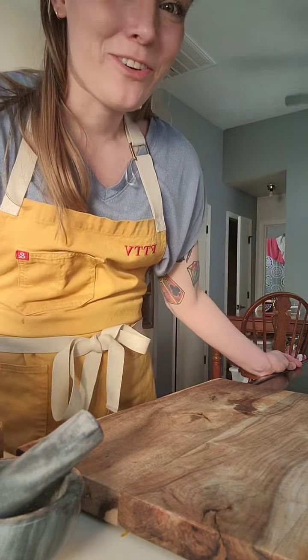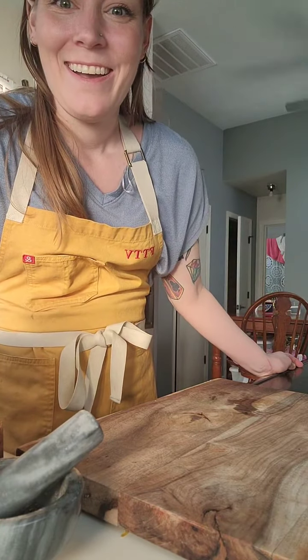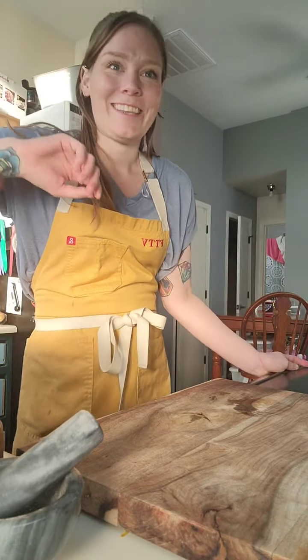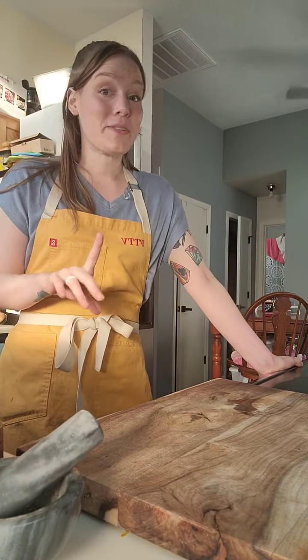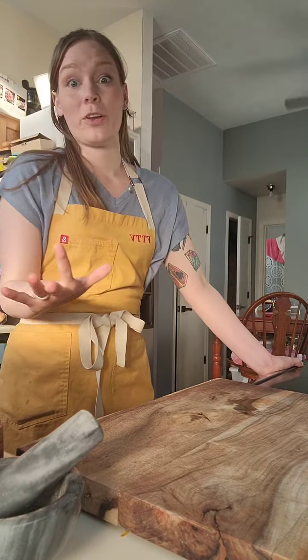Today we are doing another grill day. Oh yeah. When it's nice out like this, my husband and I will take any excuse to use the grill. But tonight we are doing something I haven't done before. We are grilling a whole fish.